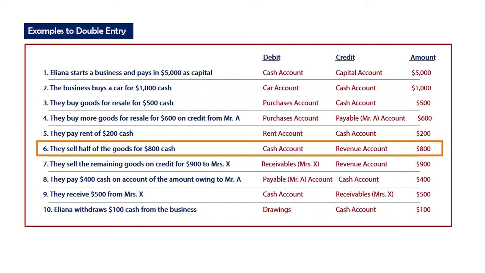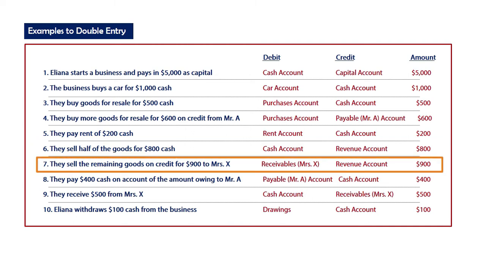So here, any income or revenue account is supposed to be credited. Once we determine that the revenue account is supposed to be credited, we automatically debit the cash account. Alternatively, cash as an asset is increasing. We have gained $800 worth of cash. Also, cash as an asset is coming into the business. So we debit cash. Then we credit revenue.